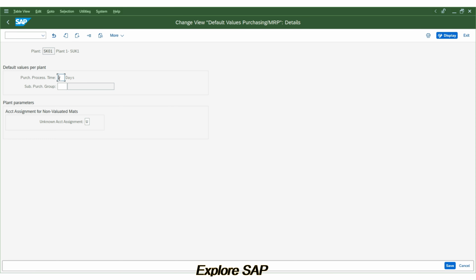This represents the time the purchasing department needs to convert a purchase requisition into a purchase order, which means the processing time is included in the computation of the delivery date. If you want to enter a specific number of days, you can do that. Otherwise, you can leave it blank. In our case, let us enter 1 day for this example.